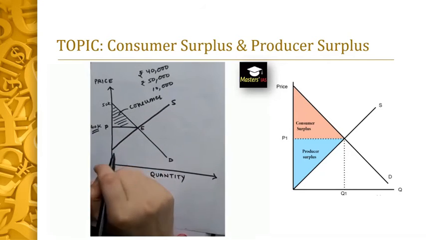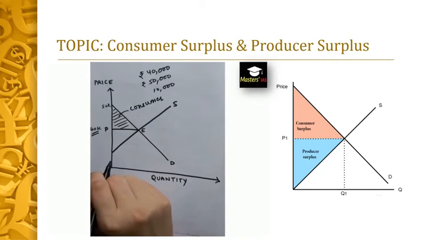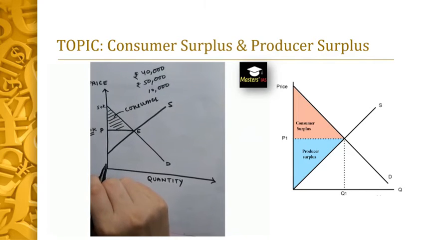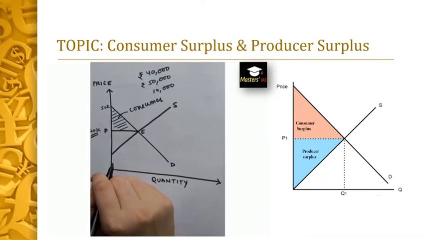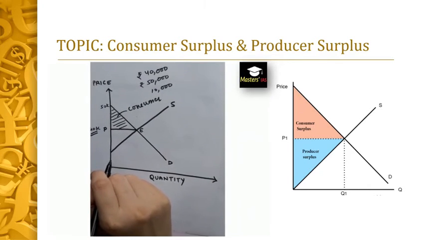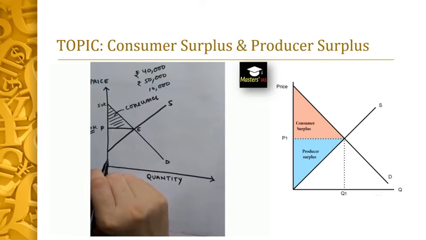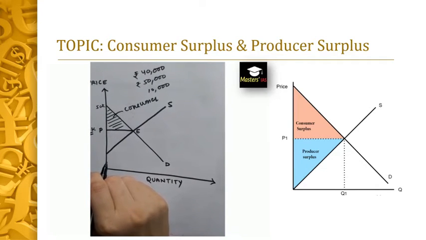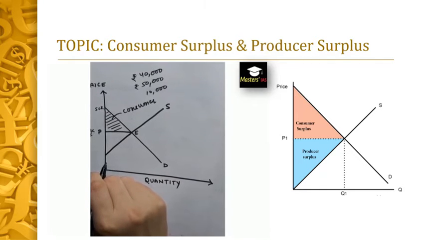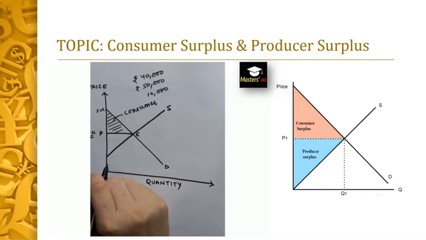If we want to take the example of producer surplus, for example, I as a producer have some goods left in my godown and they are actually priced at ₹50. For example, there are some biscuit packets which are actually priced at 50 rupees. But I as a producer am thinking to clear my stock, I can even sell that at ₹40.